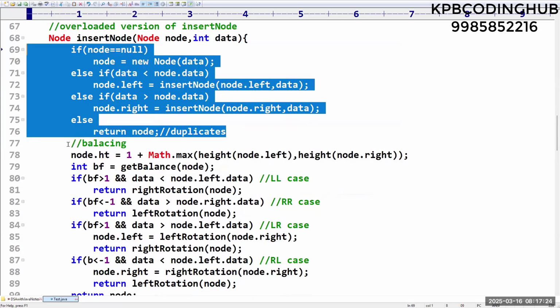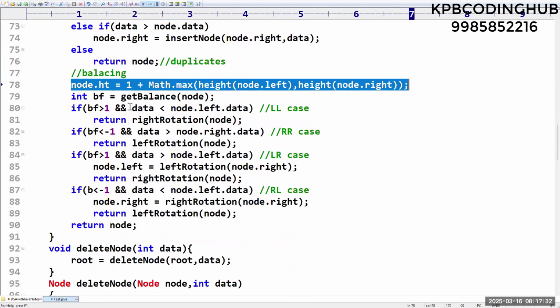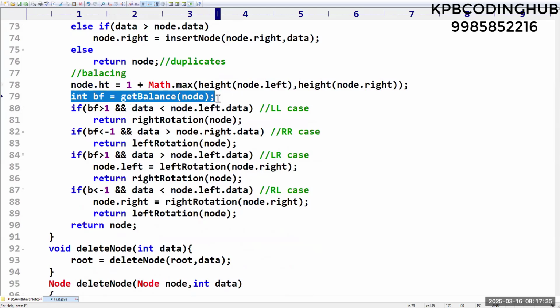What new things will be there? Adjusting the balance. Whenever you are adding a new node, for that node, we are updating the height. At the same time, we calculate the balance factor. If the balance factor is greater than 1, again two cases. So what are those two cases? Is the data which you are trying to insert less than the node, or is it greater than the node? If it is less than the node, already left child, left side. If it is less than -1, there are two cases. One is greater than, one is less than.